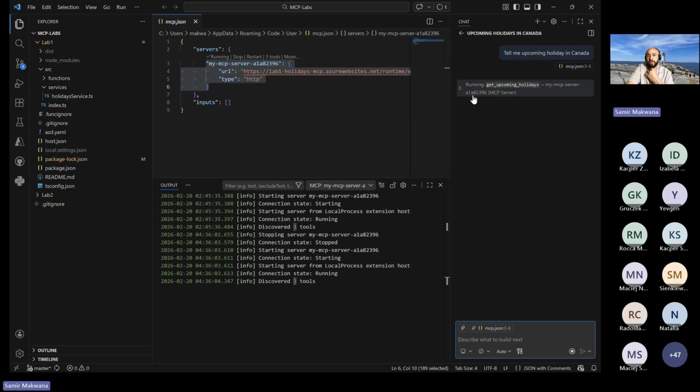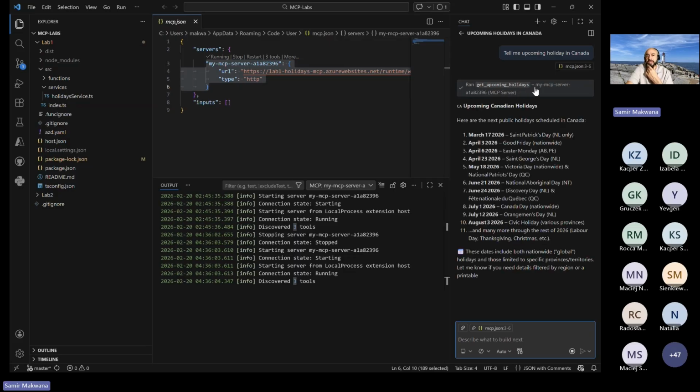Hopefully it will respond. Okay, you can see that it's running get upcoming holidays. And it says my MCP server upcoming holidays are all this. The first one is St. Patrick's Day, but it is in Newfoundland and Labrador only. Good Friday is the nationwide holiday.